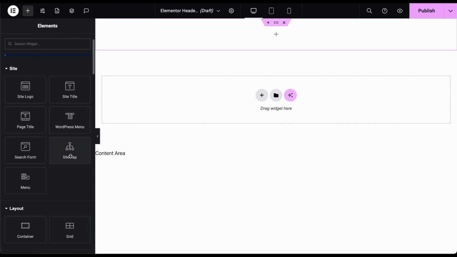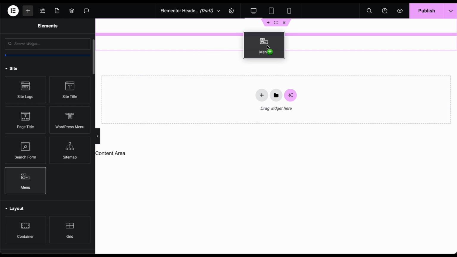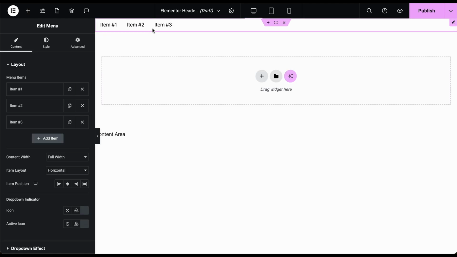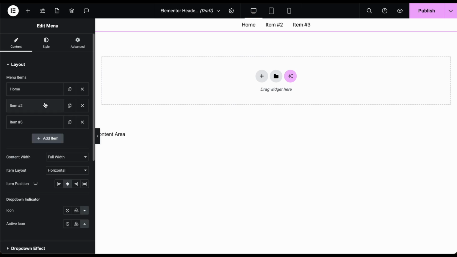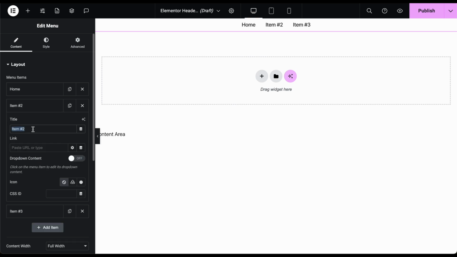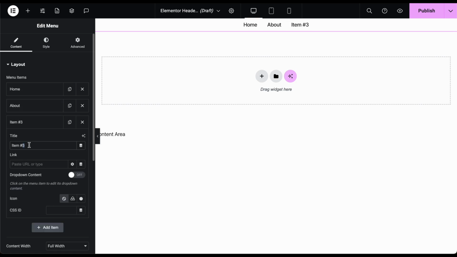And what's interesting here is I can actually drag in this option now for menu, and now we have these menu items here. Now depending on your style, if you like to have it positioned on this side, or the center, let's just do the center for right now. We can call this our menu now, so we can say home, and then let me click into this. Let's call this one about, and this one let's just call this services.